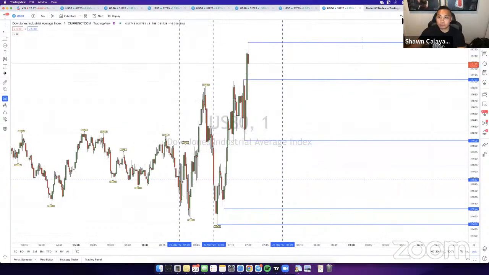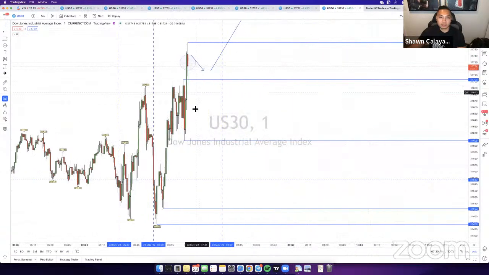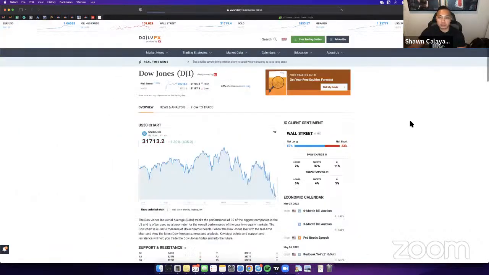The one thing that you want to probably pay attention to is a mid-market reversal. I know we're not live during that time period, but if price continues to push up higher and this number over here continues to increase, then mid-market, you'll probably see price come right back down.